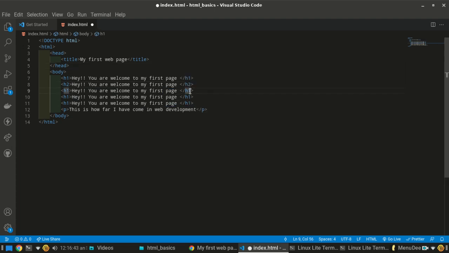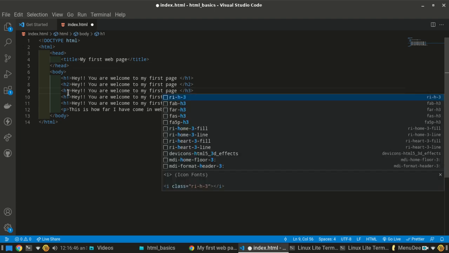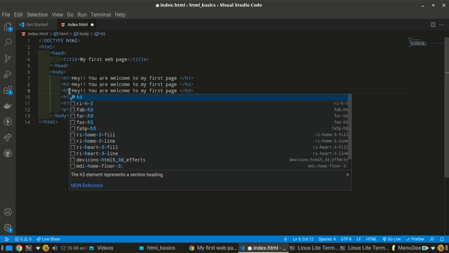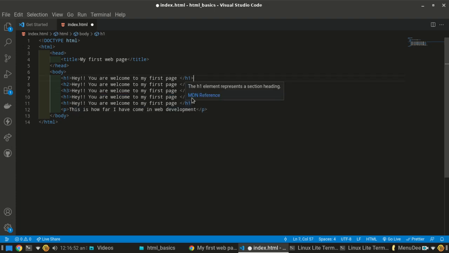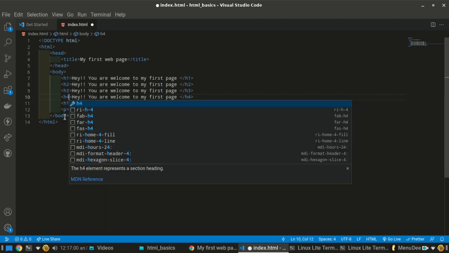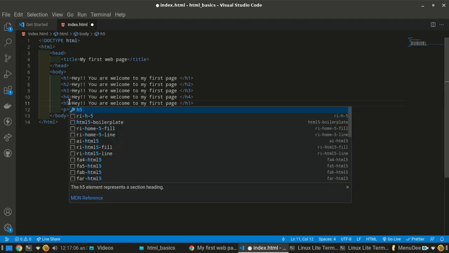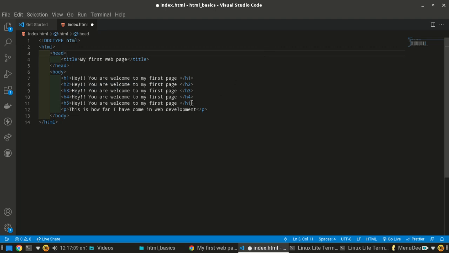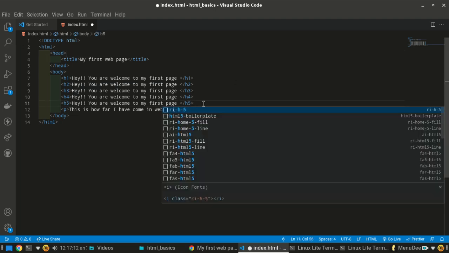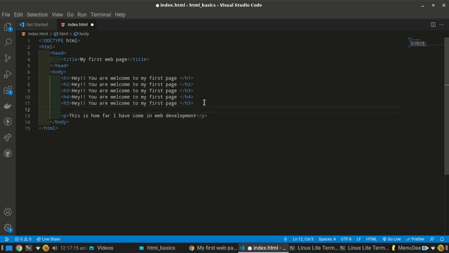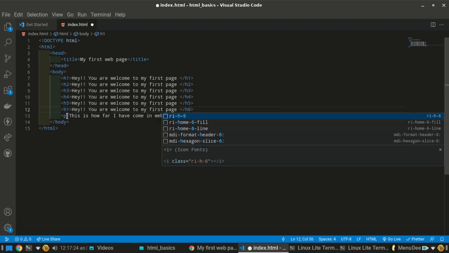Then we can have an H3, the closing one should be an H3. Then let's say H4 tag, the closing one. Then the H6 tag.